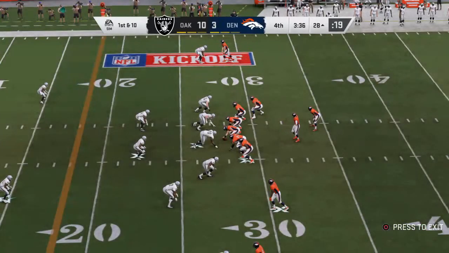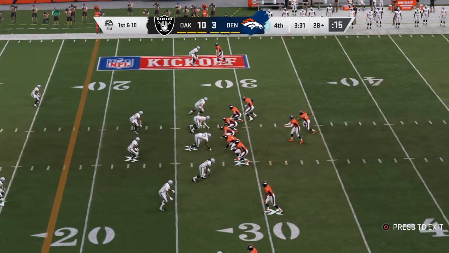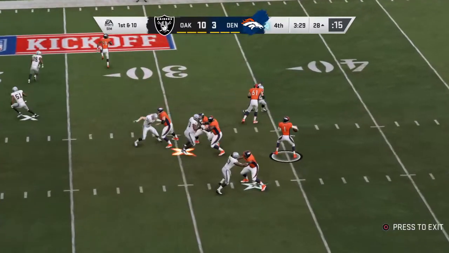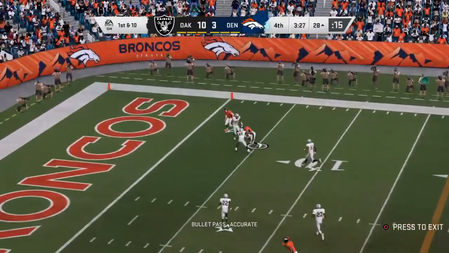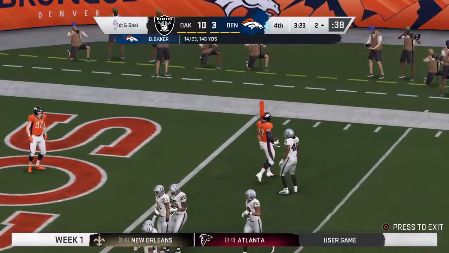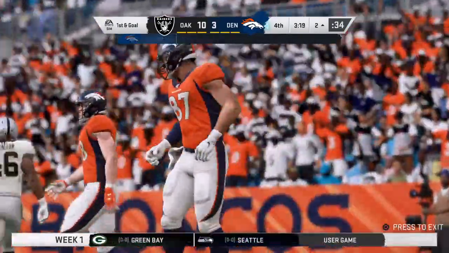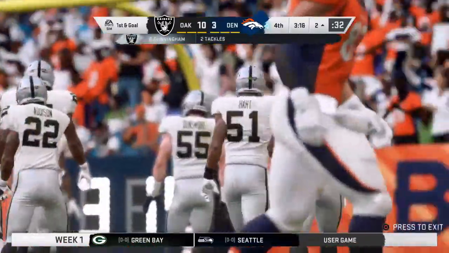The drive continues as they search for a tying touchdown. Here's 1st and 10. Now Baker operating from the gun. He's got his big tight end, Fant. And they are able to stop him, but he does take it all the way to the 2. A good pickup there, 26 yards.